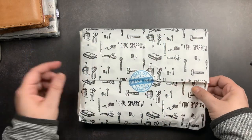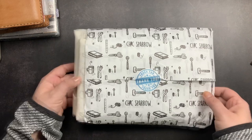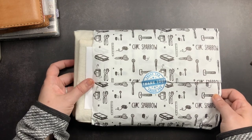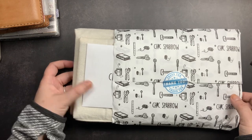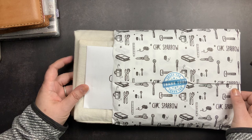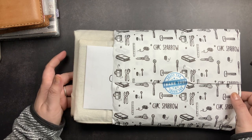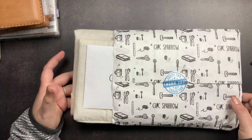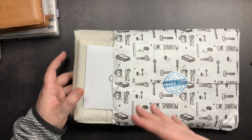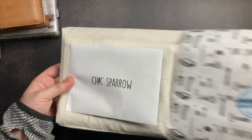I ordered two: a B6 in the Waypoint in Quiet Tan, which is my favorite Waypoint color of all time, and also an A5 because I just couldn't help myself. I don't have a lot of A5 traveler's notebooks in the deluxe style — I pretty much just have my Elderwood E-Class — so I wanted a second deluxe style A5 with pockets inside and a pen loop, since the rest of mine are classics.